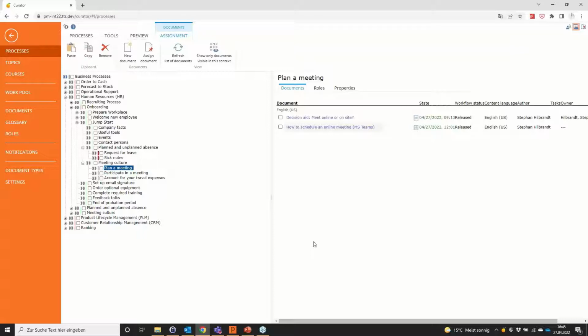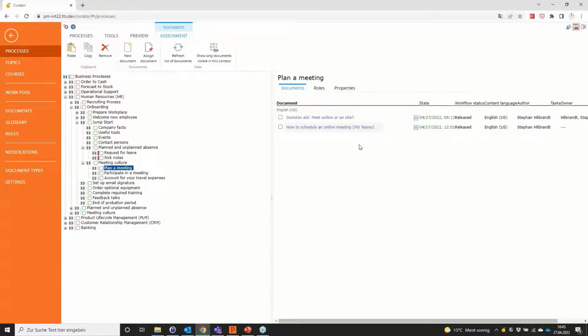So I'm here in my process step you've just seen before within the QuickAccess. It's the process step about planning a meeting. And as we already had a document explaining us how to schedule an online meeting, and we have this little decision aid explaining us when we should meet online or when we should meet on site.